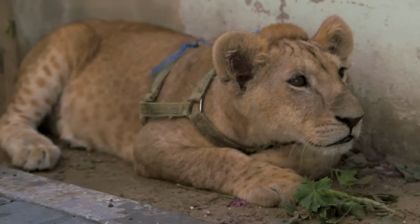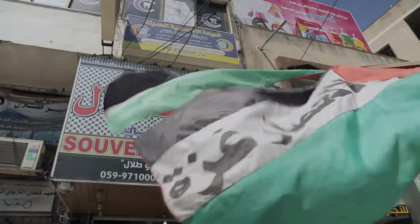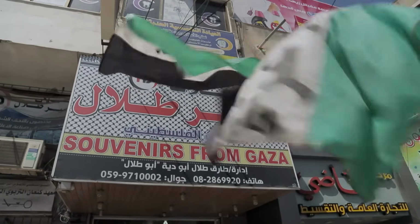The enforced stopover in Gaza gives Dr. Khalil the opportunity to meet with a Palestinian government representative. He is representing the Minister for Agriculture here in the Gaza Strip. The main point was how to solve the problem of wild animals which are living in private zoos and private captivity in Gaza for the long term.